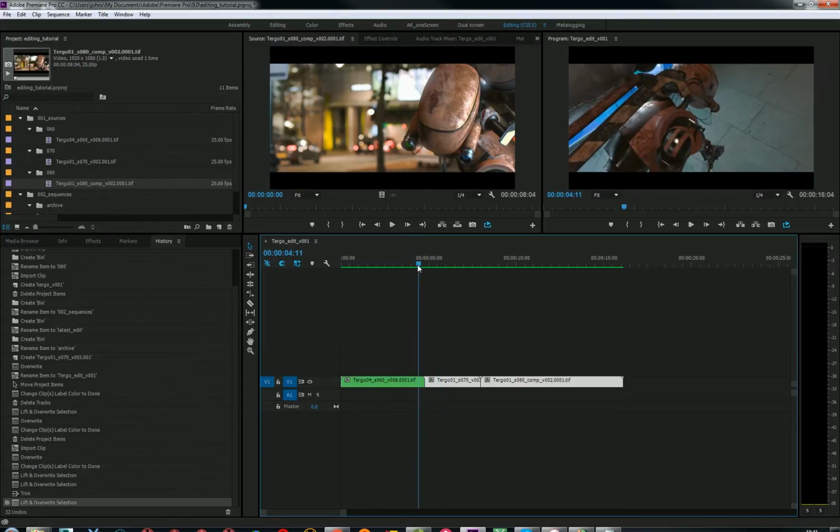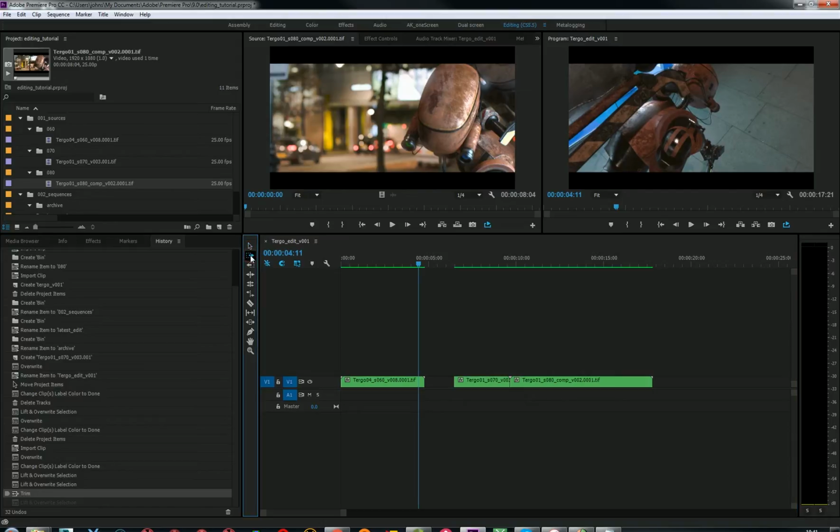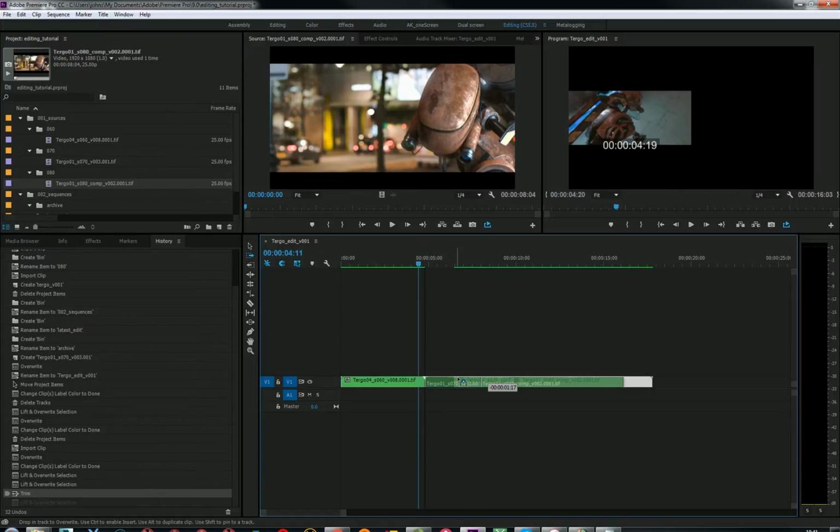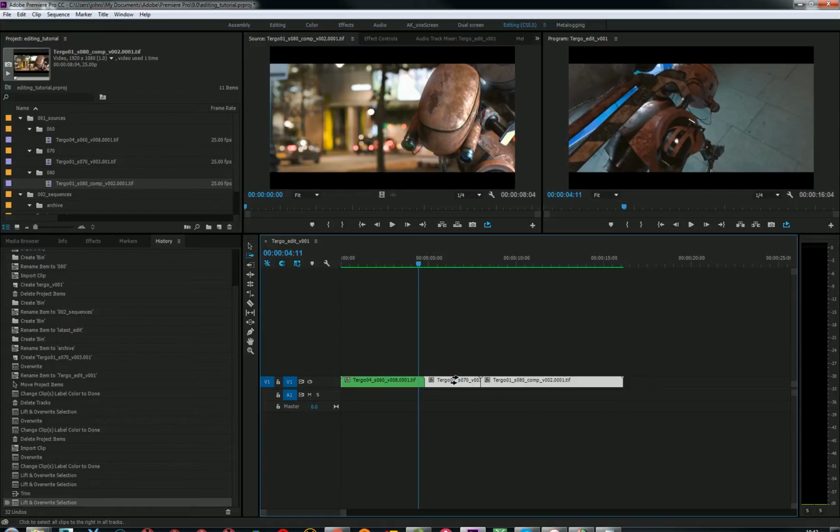Another tool that's very handy, and like I say, you have your tools on here, and hovering above them will give you an idea of what they are, and your shortcut is my track select forward tool. So if I click that, or A, and then click on a bit of footage and select, it selects all of the footage in that direction, and then I can drag and bring that to here.